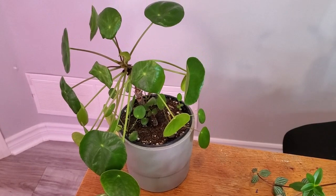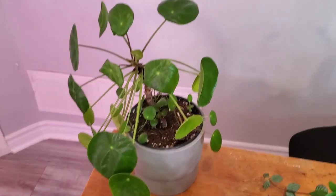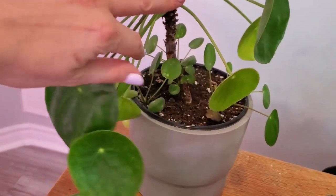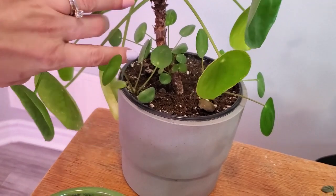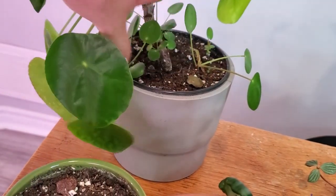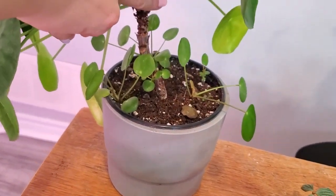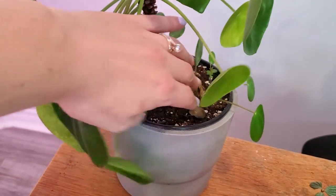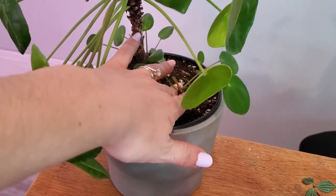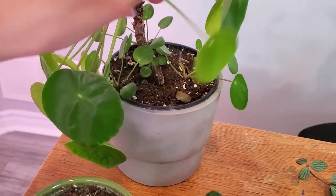First, we have the Pilea, which actually isn't part of the Peperomia family, but a lot of people think it is. And this one's a little bit different when it comes to propagating because it just brings out these little tiny babies. And they come kind of all over the plant. You can see 1, 2, 3, 4, 5. There's quite a few in there right now. All you would have to do is just pull this guy out of the earth, wiggle, wiggle, pop, and repot him, and there's a new plant.